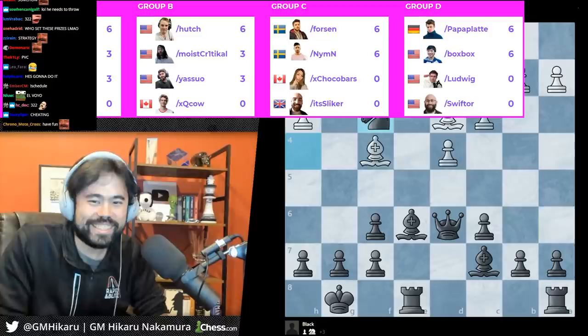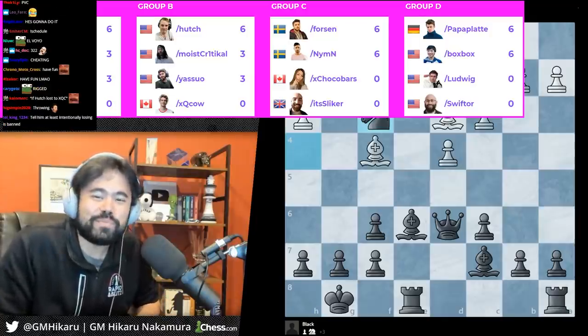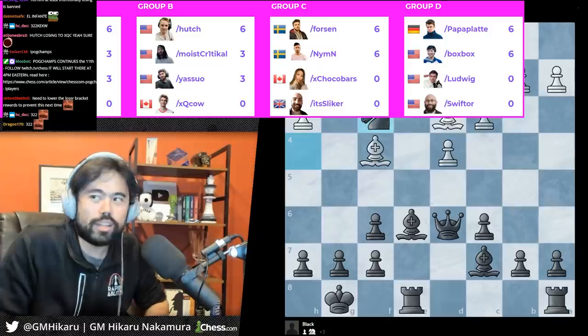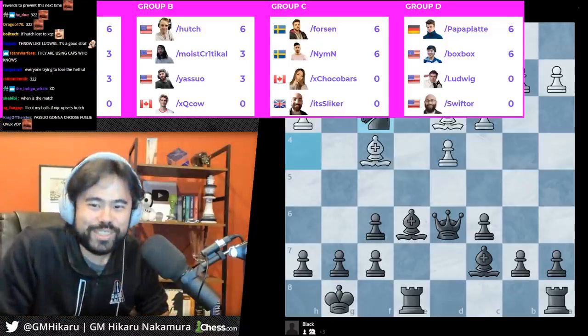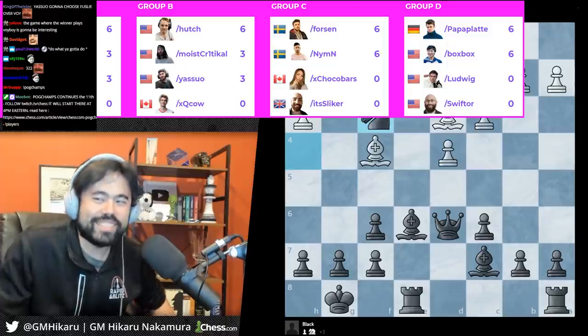But just have fun. Okay, so I need XQC to upset Hutch. But then if I beat Charlie, Hutch is still number one because he has the tiebreaker over me. No, I'm not sure if he does. It's not clear to me who has the tiebreaker. Okay. But anyway, either way, just do what you got to do. And I'll just do my best and I'll have fun during it. That's all that matters.